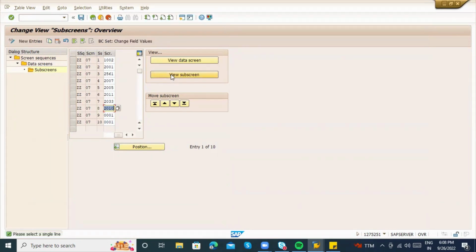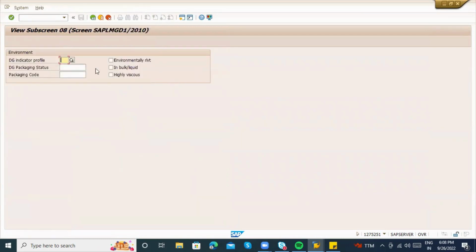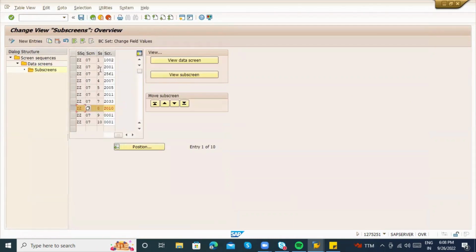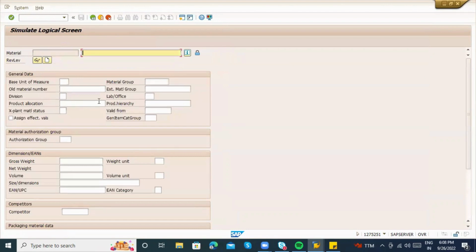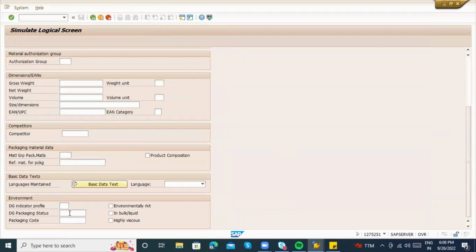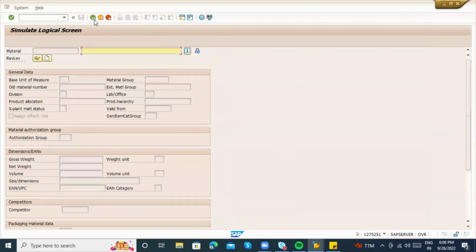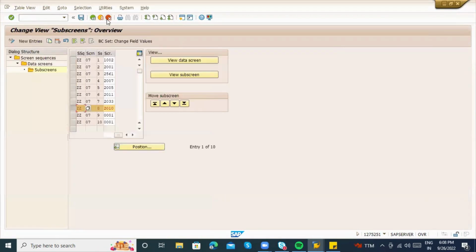Let's see view subscreen. First we need to select the view. The view subscreen has DG indicator profile, packing status, and so on. If I go to the main screen, this is the basic data, and this will be added in the lower section. Now I'm saving this one.